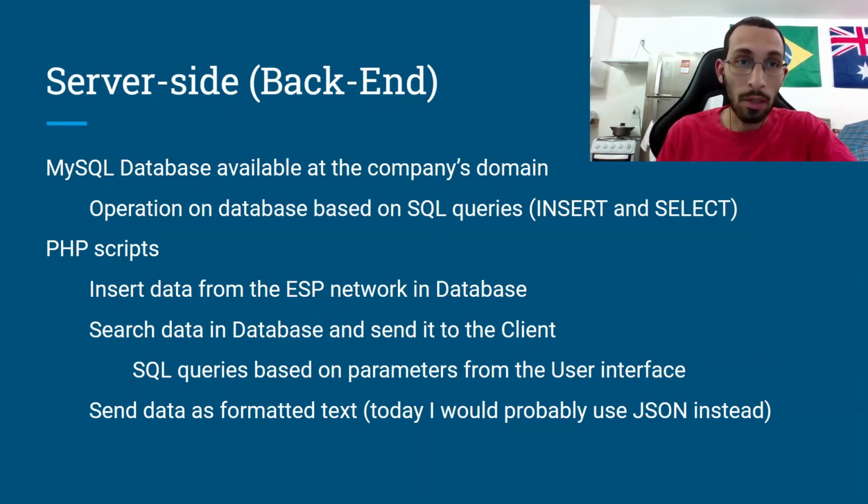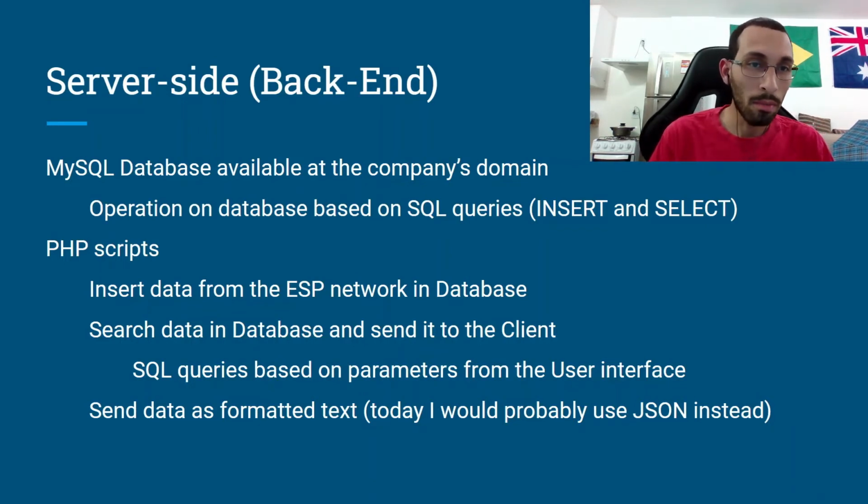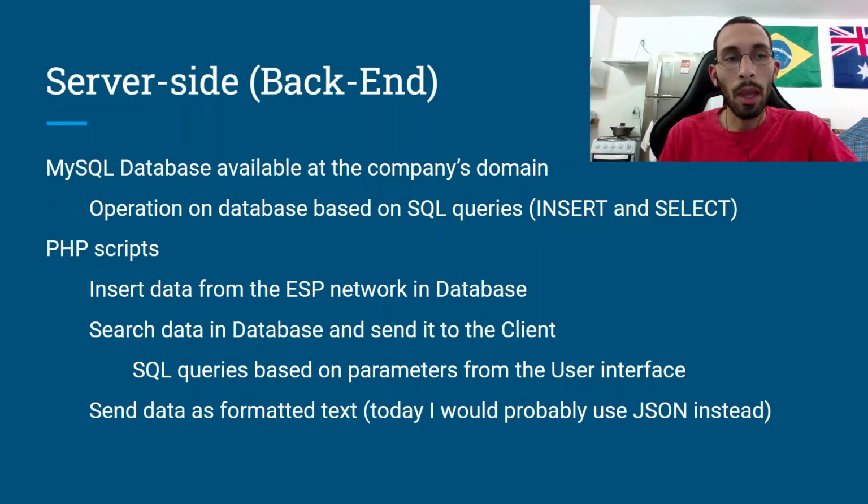The second stage is the server side or the backend, in which we had a MySQL database available at the company's domain. And in that database, we could run SQL queries for insert and selection that would allow us to insert data and then search it. And in order to do so, I built some PHP scripts, one for inserting the data from the ESP network into the database, and another one to sort that data based on input from the client or the front end.